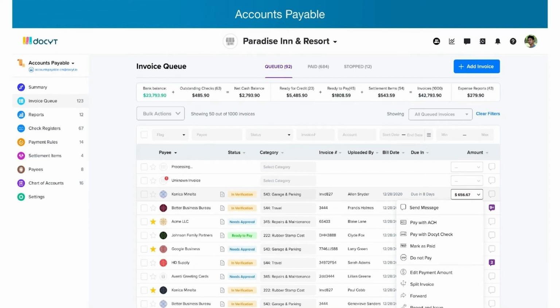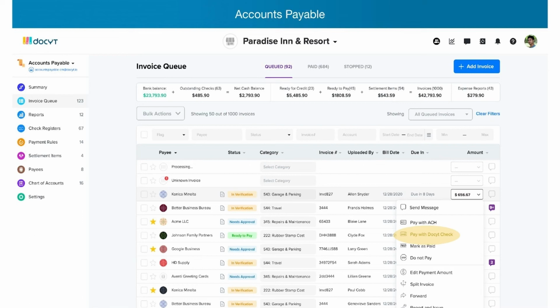You can also set up as many approval controls on the bills as you wish before it can be paid. Approval controls can be on amount threshold or even on specific vendors. Once the bill is ready to pay, you can pay directly through Docyt using Docyt ACH or Docyt Check. Docyt ACH is an electronic method of payment, and we offer standard ACH as well as next day ACH. Docyt Check is a physical check that is sent to your vendors. This check gives you full float. In other words, until the check is deposited by the vendor, no money goes out of your account.